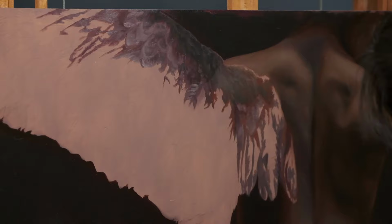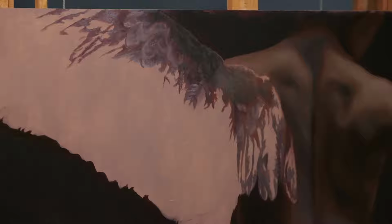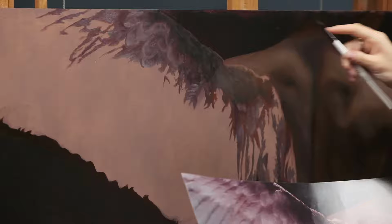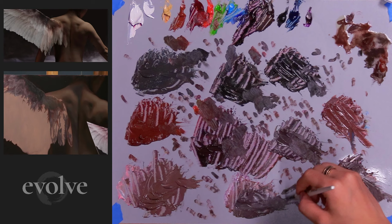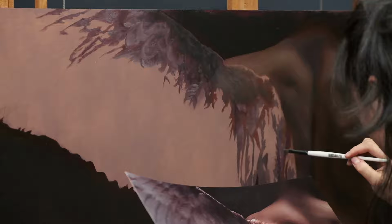Not really. This bit's definitely a bit warmer. There's some green and blue in there to match with the cooler tones in the back as well, but these are also relatively cooler colors, so they're not that different, really. There are some bits of higher saturation, like these little bits of orange. That's just from the effect. But a darker version of that is partially visible up in here too, in between some of the feathers where they overlap. My palette's very harmonized and chaotic, so they're not super separate, I would say. I didn't plan to treat them separately because it is part of the same subject, so I want it to look harmonized.